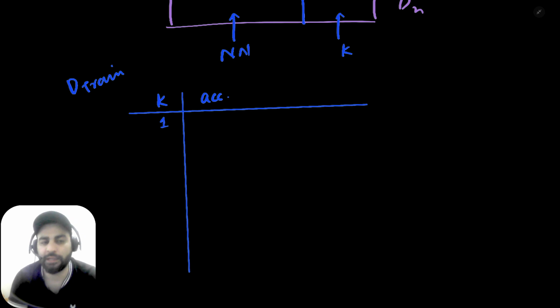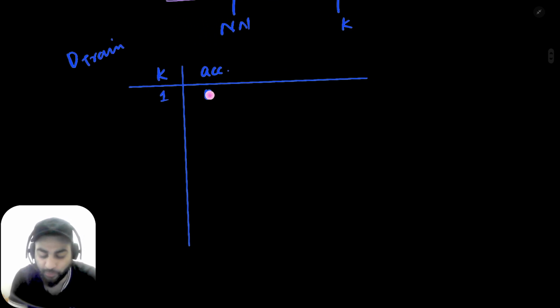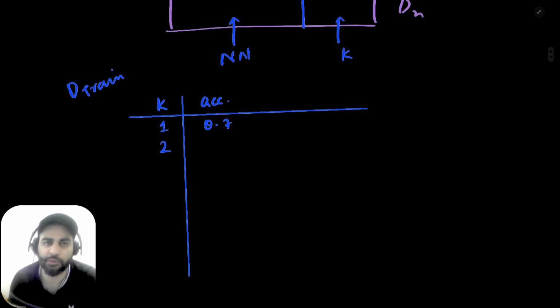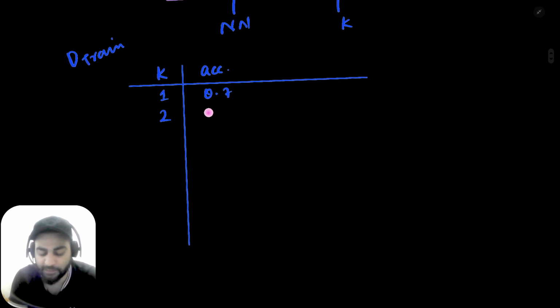So 1k means just check the topmost least 1k distance in the training set. For example, let's suppose we got the accuracy of 0.7, then we'll just change the k. We'll say 2 neighbors now. So take each point from the test set, and then compute the accuracy with respect to 2nn. So just compute the 2 neighbors and see if the labels given are correct. Let's suppose this is now say 0.6, and then 3 neighbors.